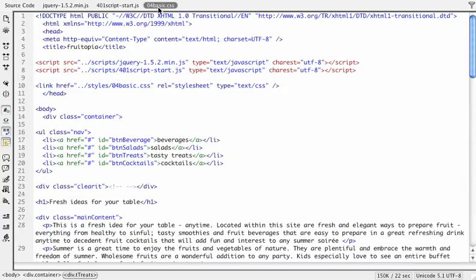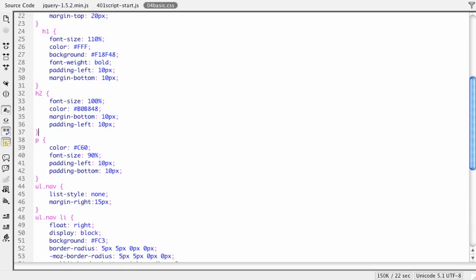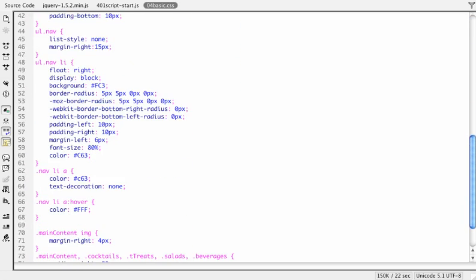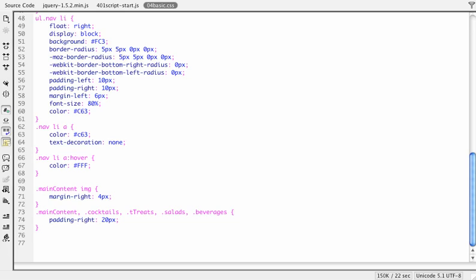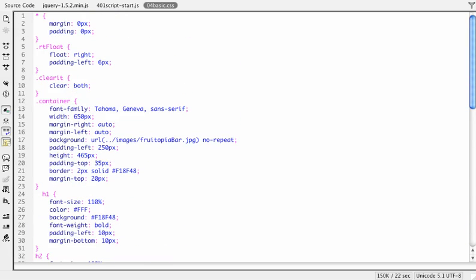If we look at the CSS, it's pretty basic as well. There are some various styles that just make the page look as it does. Nothing too special is going on right here. I have styled the content divs, the ones that wrap around the blocks that we're going to be affecting, and just put a padding on the right of them to give them a little bit of padding from the right side of the edge. And that's pretty much it. So nothing too special going on there.